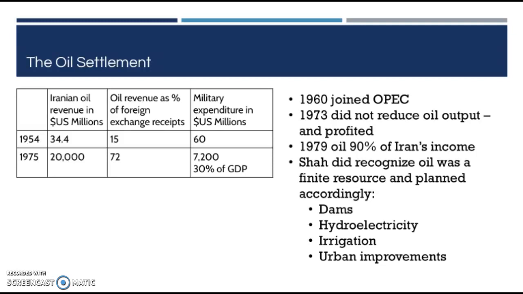Iran joins OPEC in 1960, and OPEC's aim is to coordinate oil policies. It doesn't have a lot of influence, and the Shah begins to play a leading role, particularly as OPEC grows over the 1960s and 70s in membership. And the Shah actually plays a leading role in managing OPEC in terms of being convinced that the West had had cheap oil for far too long.